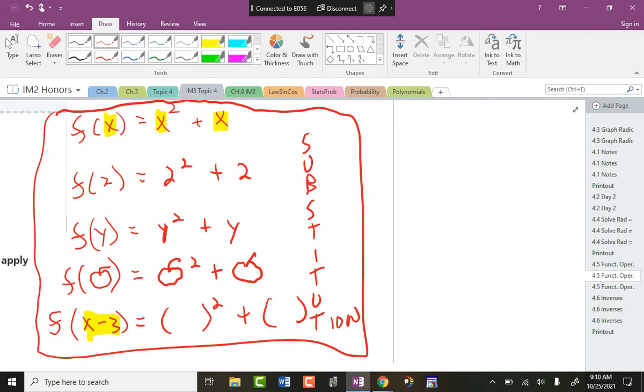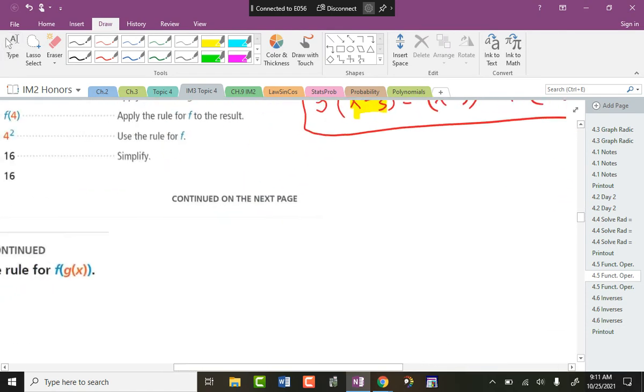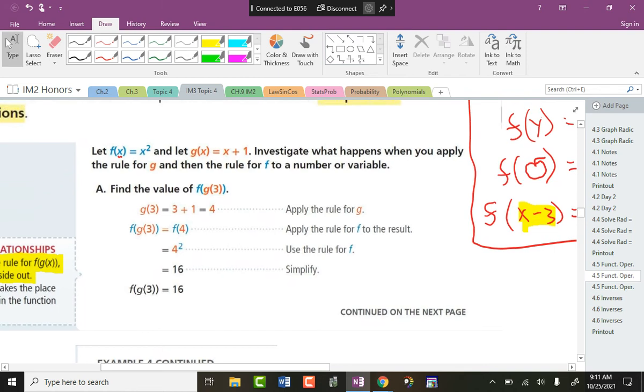Nobody. But then when I write the next thing, people are like, wait a minute. So wherever there was an X, I get rid of it, and then I put an X minus 3 in its place. That's exactly what happens. What do I get students to do? They put an X minus 3 and they multiply by X, and they shove them together. And that's what I keep seeing. It's just the things go out the window. So if you understand that, and this is not a problem, composition of functions is going to be infinitely easy.